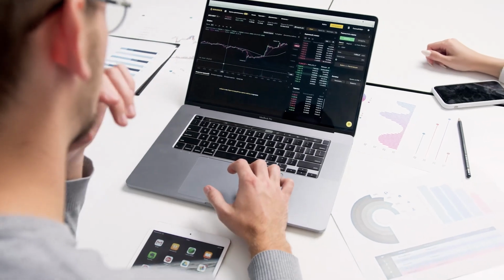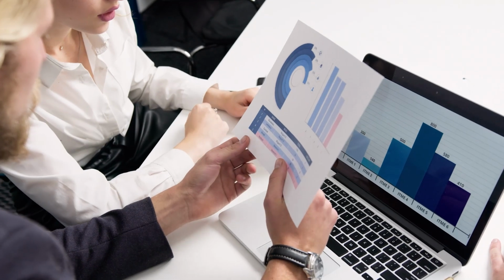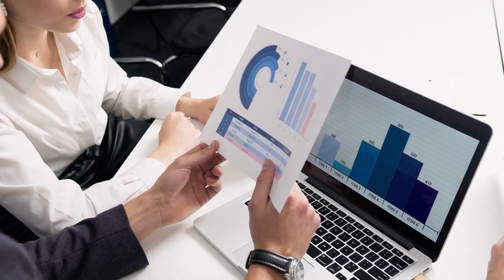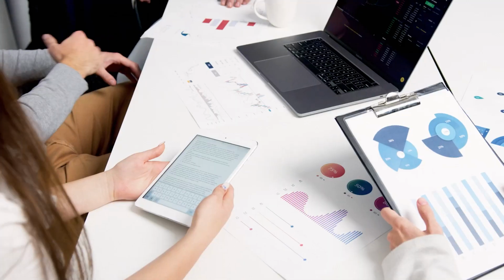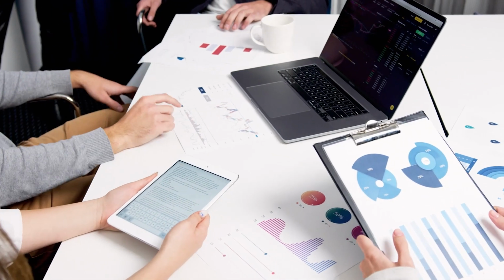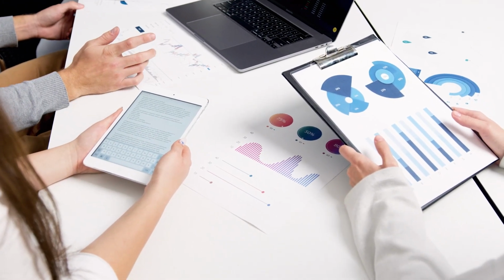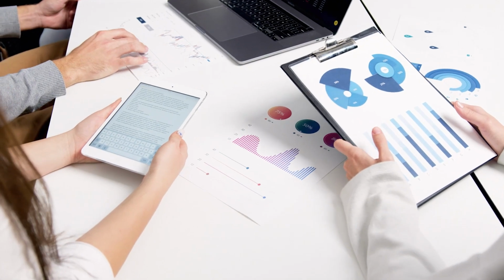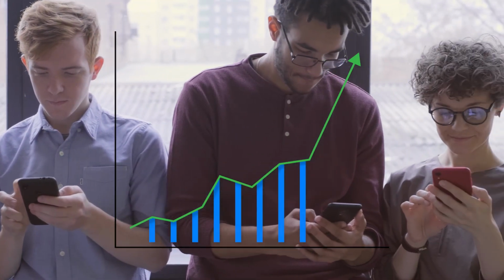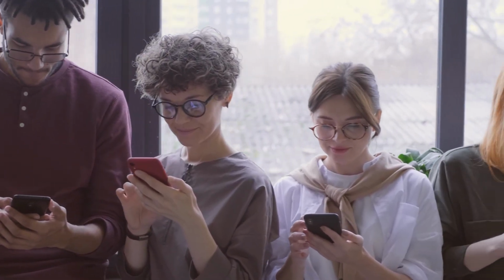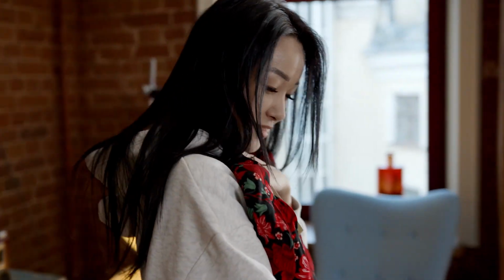For a mobile app developer looking to increase app installs and user engagement, we selected TikTok's sponsored hashtag challenge format to encourage users to download and engage with the app. By closely monitoring the campaign's performance and making data-driven decisions, we were able to improve the campaign's effectiveness over time. The mobile app developer saw a significant increase in app installs and user engagement, with thousands of user-generated videos and high engagement rates for the hashtag challenge.